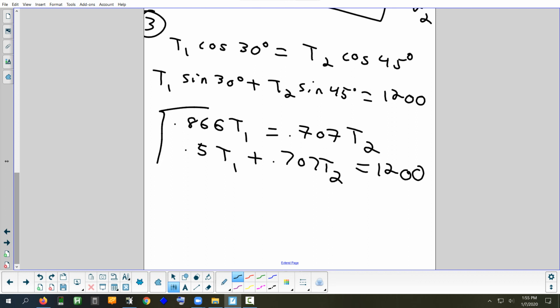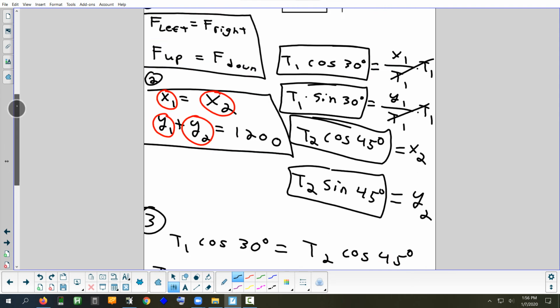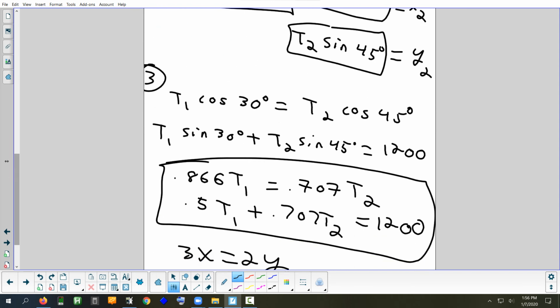All right. And now, what you have right there is basically something like 3x equals 2y, 5x plus 3y equals 12. Just change the t1 and t2 to an x and a y. Now you have a system of equations to solve. Right? And from there, we'll use substitution to finish it. So, yeah, it's definitely an involved problem. But once you know the pattern, you don't have to go through step 1 and step 2 every single time. You can jump right to step 3.